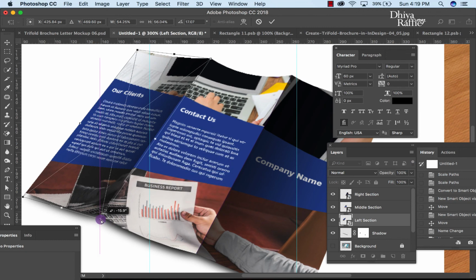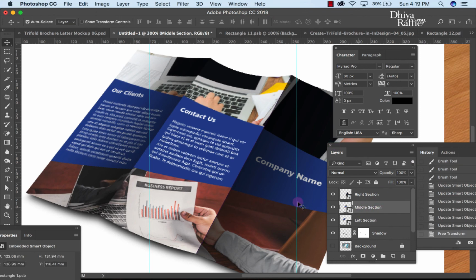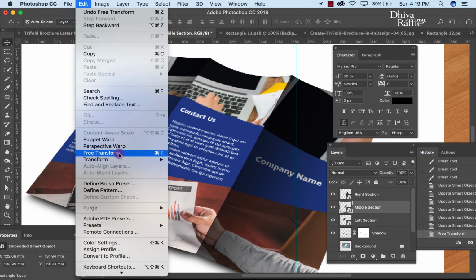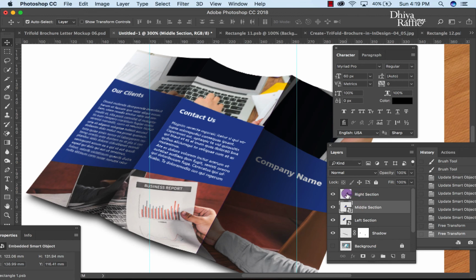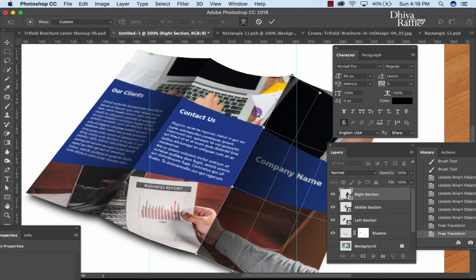Okay, go to the middle section here, Free Transform, Warp tool to make it proportionate, because the left blue area here and here is not the same, so we have to make it the same. Okay, and then the right section here, see, not the same, so go to Edit, Free Transform, then Warp. That's it.